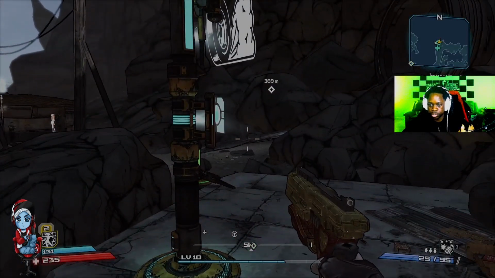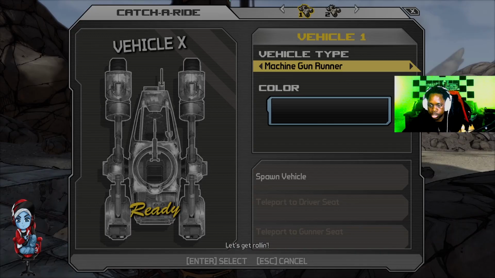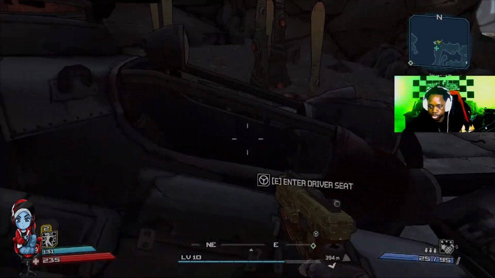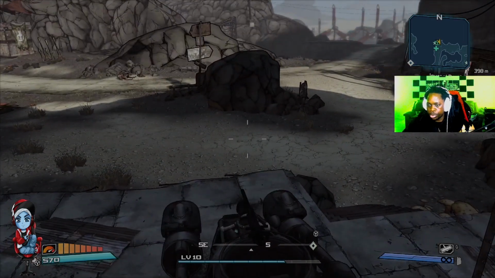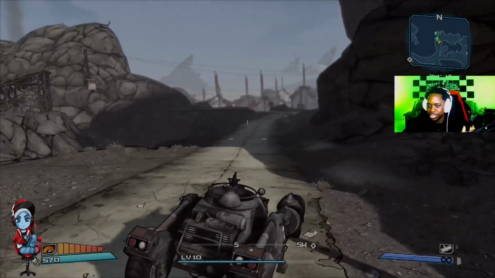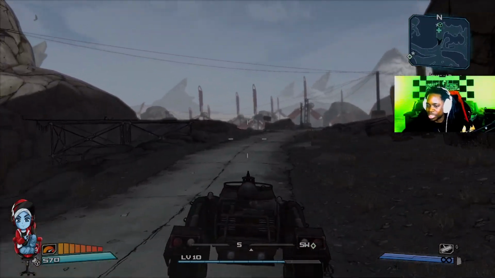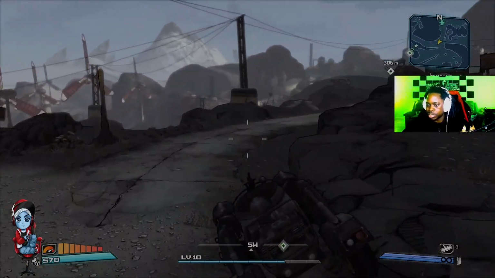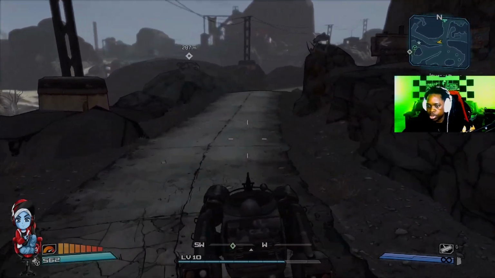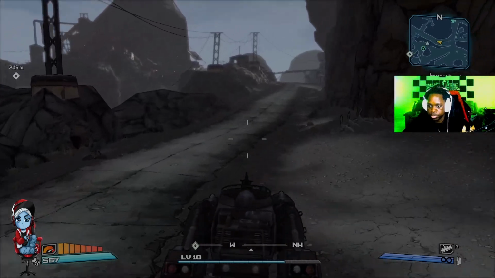Where's my stuff at? Let's get you rolling. Oh, let's get out of here. Here we go. Woohoo! I got my vehicle back, baby. Hey, no more walking for us. For now, at least. We're rolling in style. Look at that. Wait, hold on. Okay, don't embarrass ourselves. Now is not the time for that.